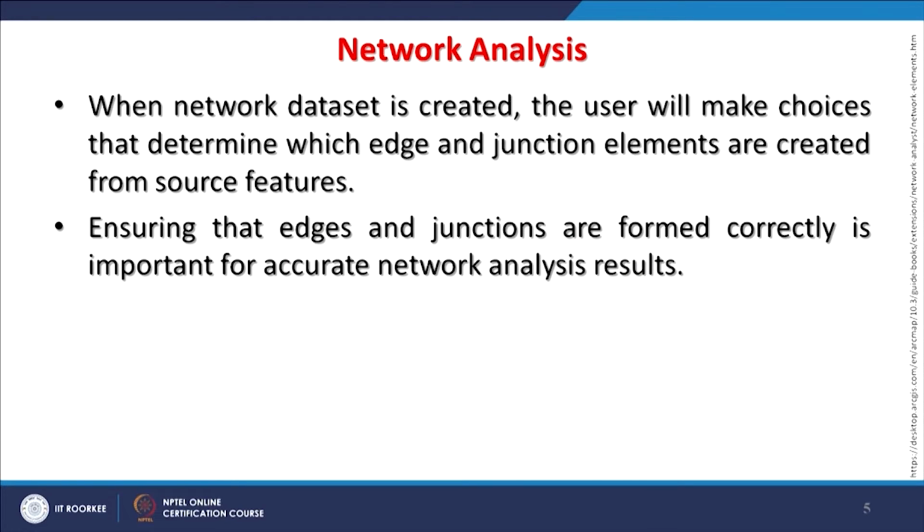And we have to ensure that edges and junctions are created and formed correctly, because then when we run optimization or resource movement, it should work properly. So, the accuracy part is also very, very important for network analysis and reliable results, because if we employ any technology like GIS to get solutions about this resource movement, it has to be accurate. If it is not accurate, and you say to your higher-ups, maybe, could be, something like that, then there is no use of developing such a system.